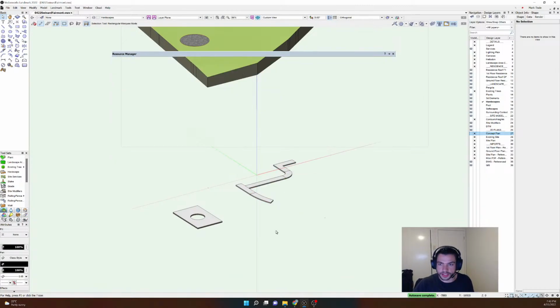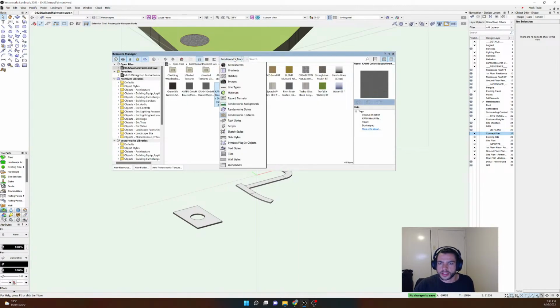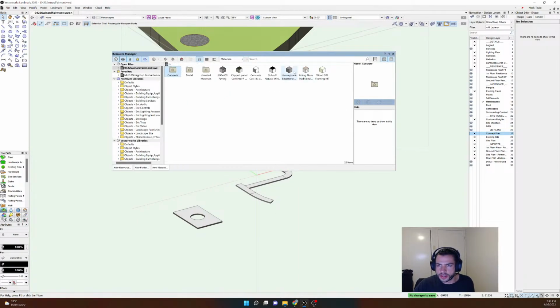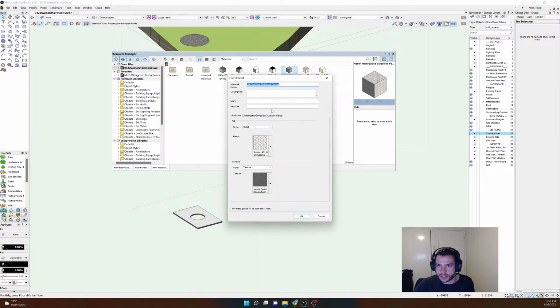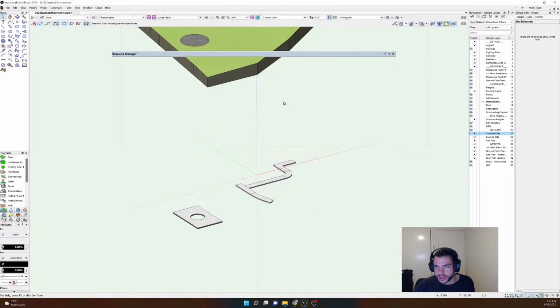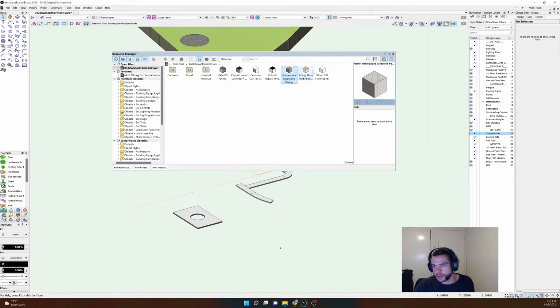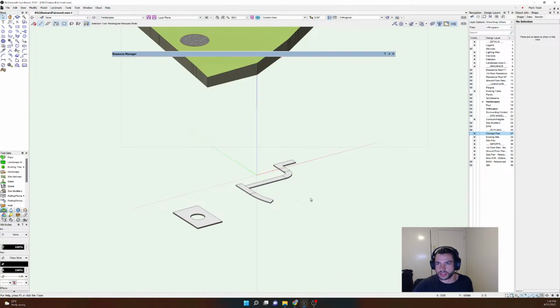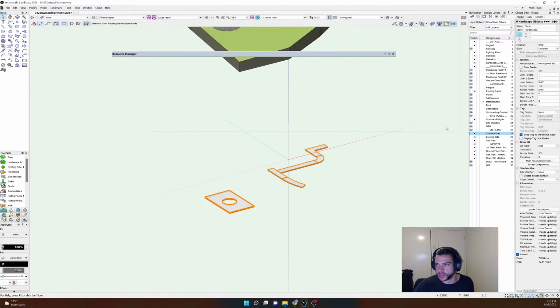15 minutes has passed. I'm actually going to save my file because I would hate for it to crash. Oh, I've already saved. That's good. So then if I go to materials, herringbone bluestone, and I edit this, so it's got this now. You can see how now, I don't know if you noticed this, I probably should have made it more obvious, but see how there's now this side to the cube. So see how with this it's got two solid colors, and I'm assuming that's nothing. That third side of the cube is the surface hatch. So I believe that's the hatch, that's the Renderworks texture that's applied to the 3D, and that's the surface hatch that's applied to it. Anyway, that was a bit of a detour.